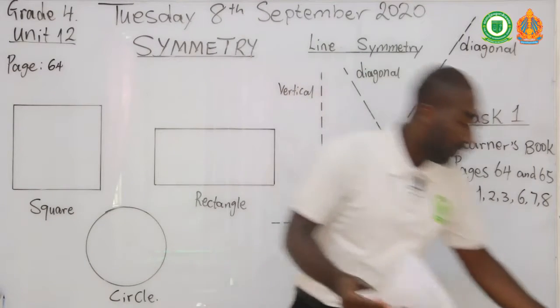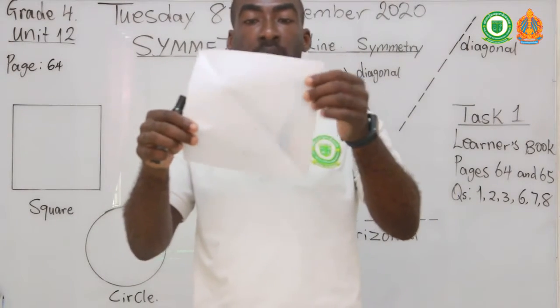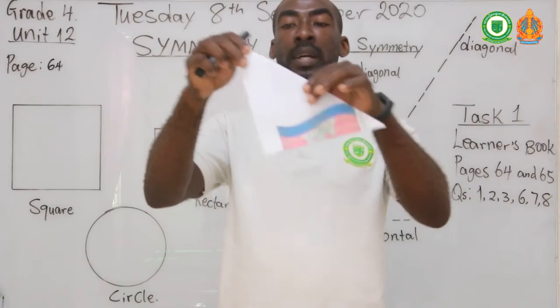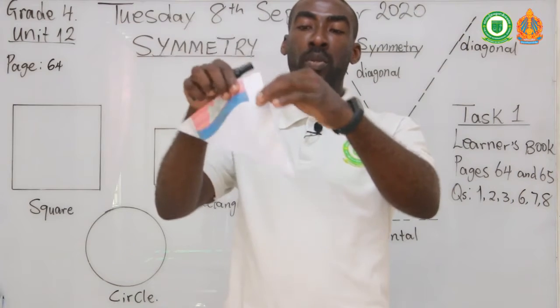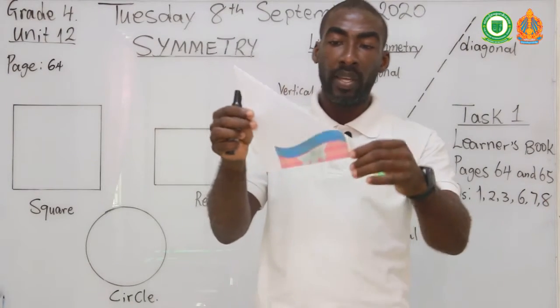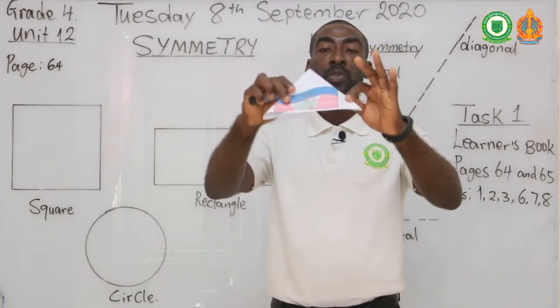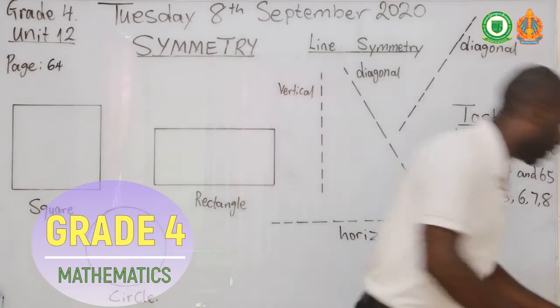This is also a square. So we have our square here. This is a shape of a square, okay? First we can fold it into two triangles, okay? With two triangles, they fit into each other completely, okay? We can also do it like this. It can also fit into halves, okay?